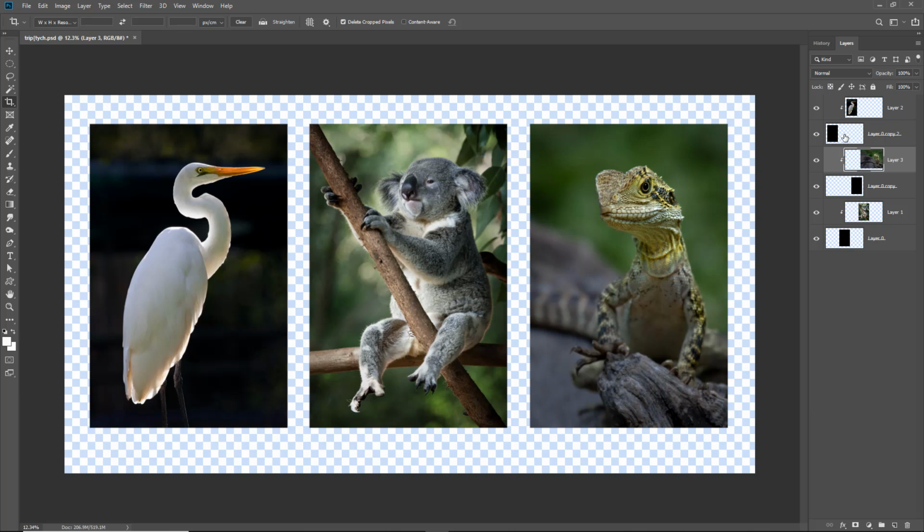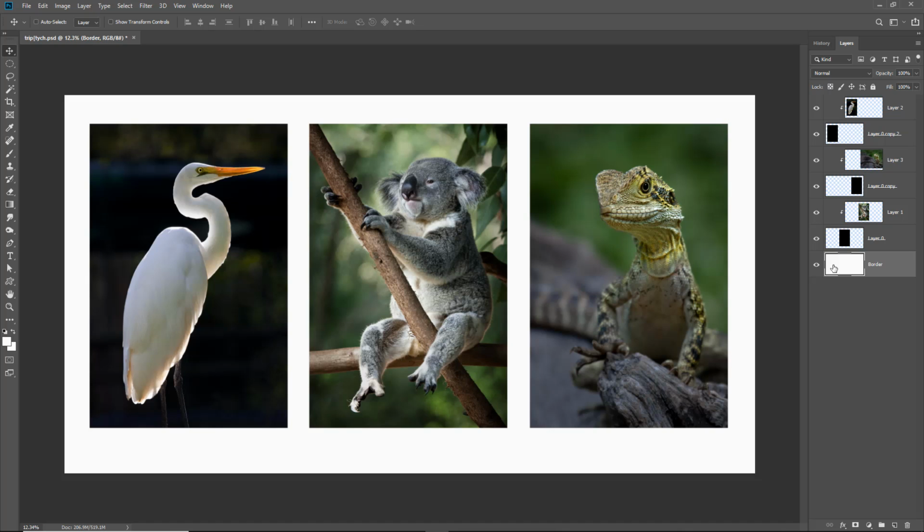Now we've saved the artwork as a Photoshop file. We could save this as an ongoing project too. Then we can think about what we're going to place as a background. I'm going to keep this simple because we've already looked at various ways we can colour and texturize a background, so let's not go over that again. Let's just go down to our new layer icon, drag that layer down to the bottom of the stack. I can rename these, as you probably know, not essential but sometimes useful. And I'll just flood my border with white, which is currently the foreground colour on the left hand side at the bottom of the toolbox, so Alt Backspace will do that.